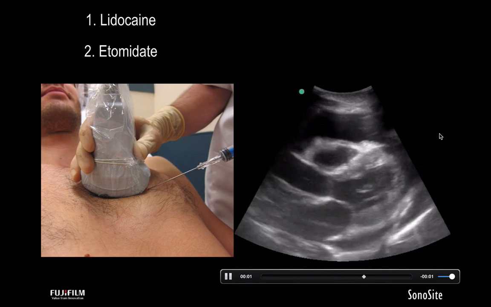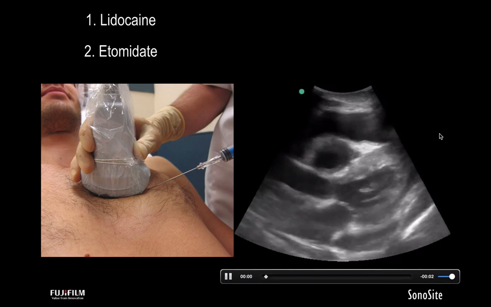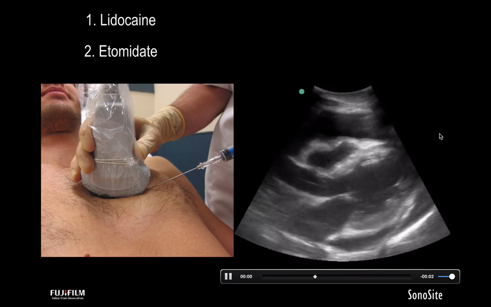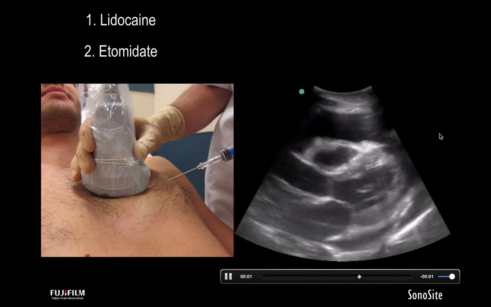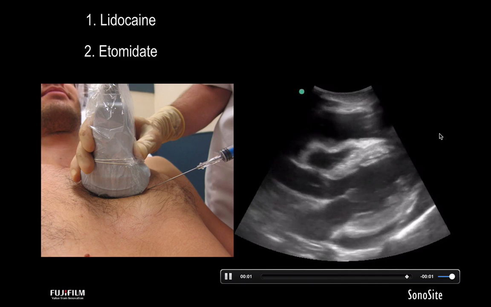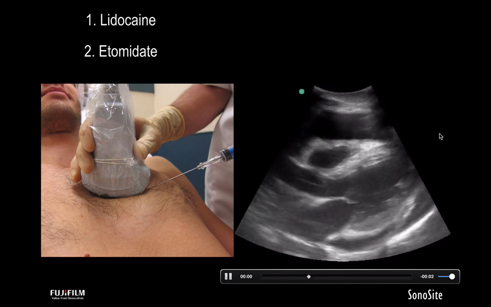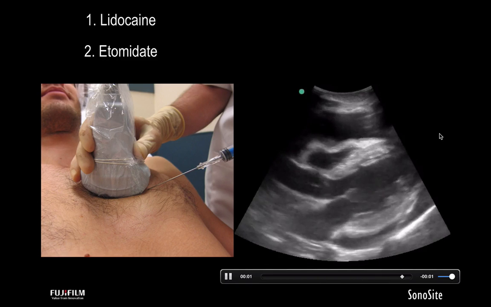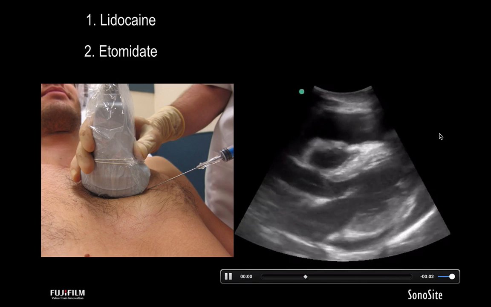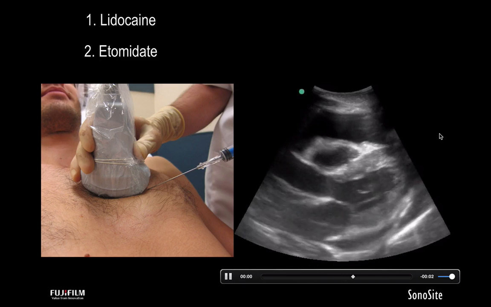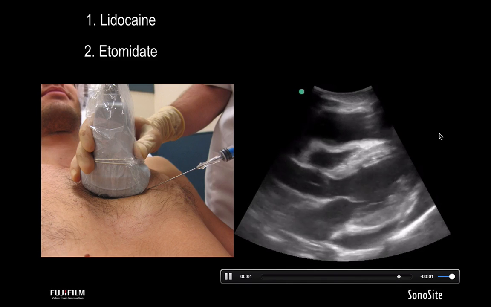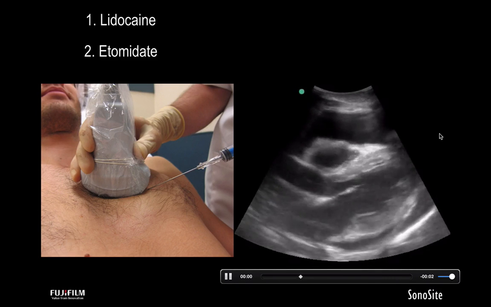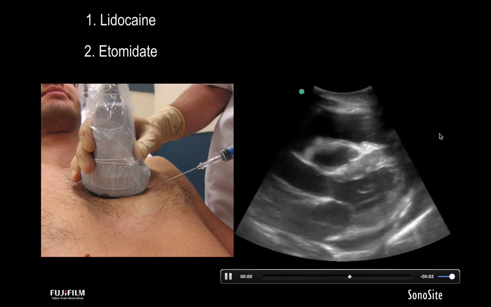And then right before I enter with the 18-gauge needle, I will give half-dose etomidate. It's a nice medication. It lasts a short time. It theoretically doesn't cause much vascular or hemodynamic change. So I use 0.15 mg per kg of etomidate, about 7 to 10. I'll push that slowly, and the patient generally has a little more sedation, and then I pop into the chest.